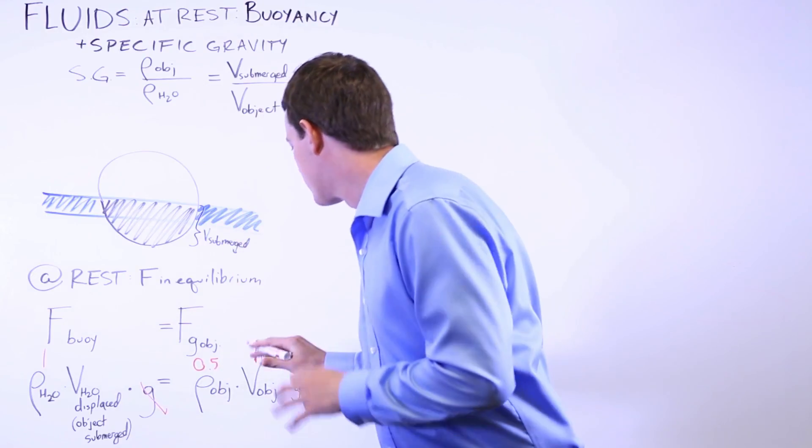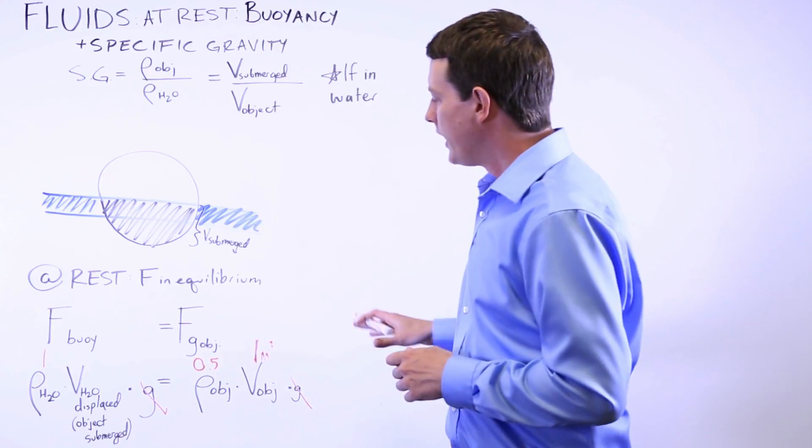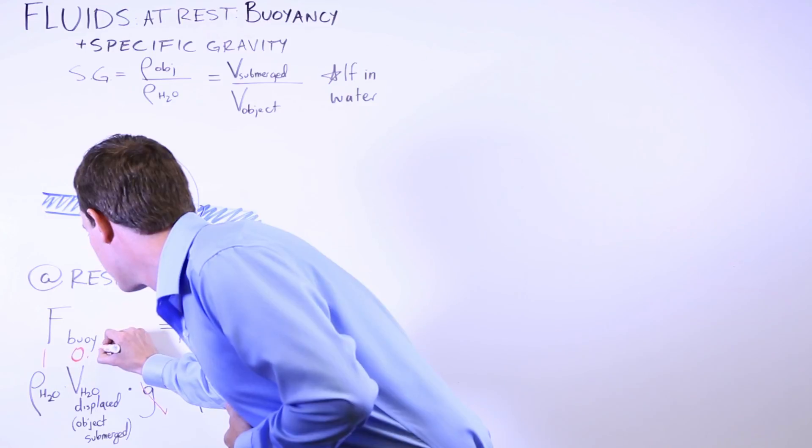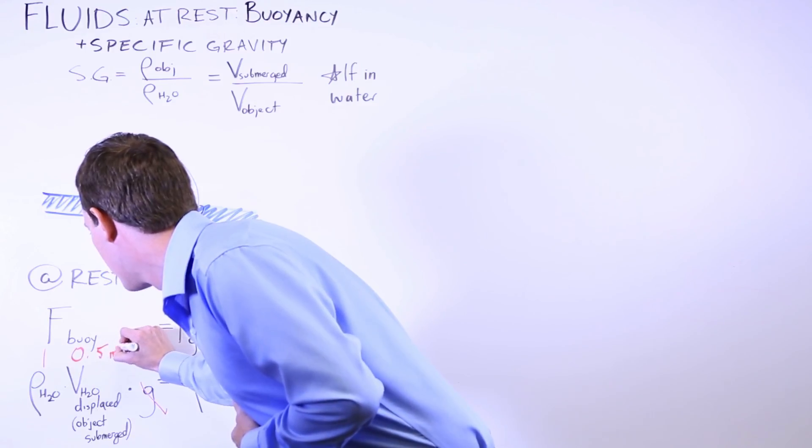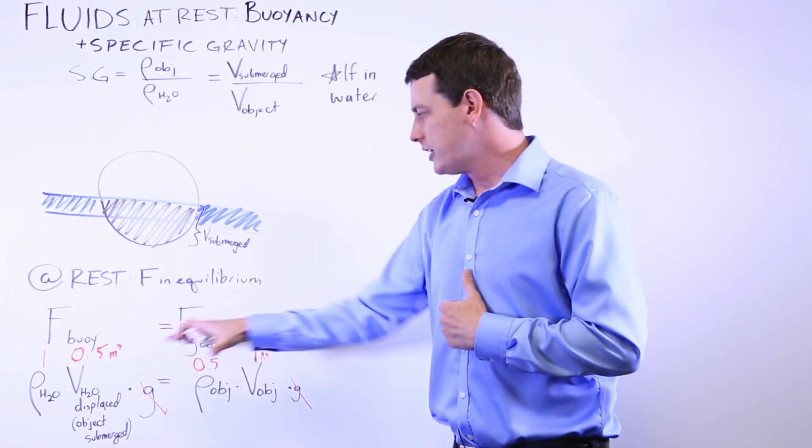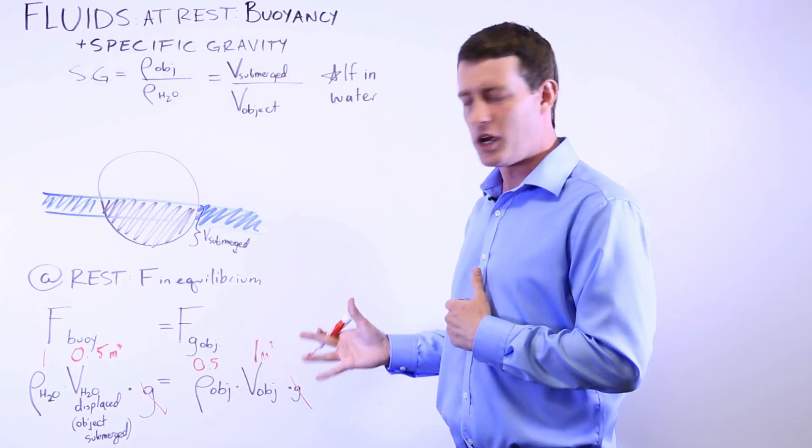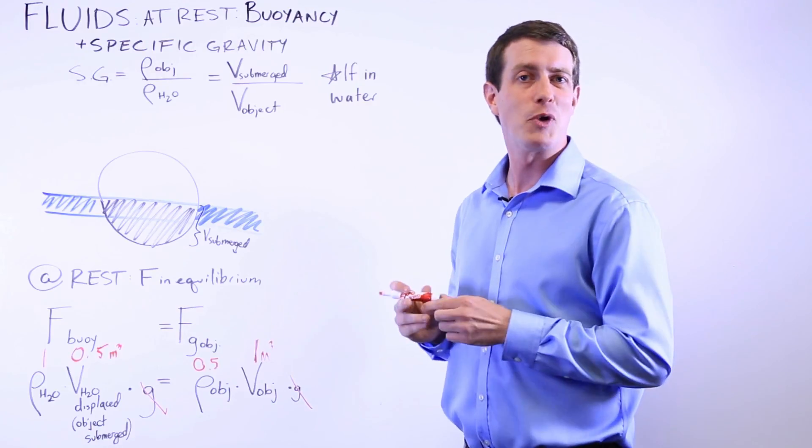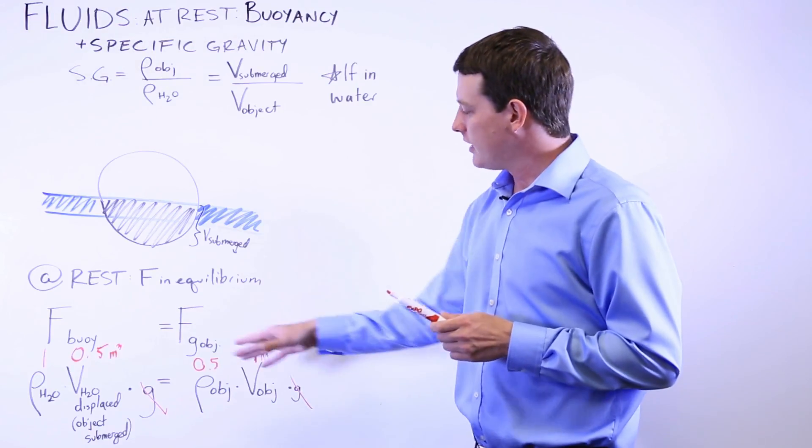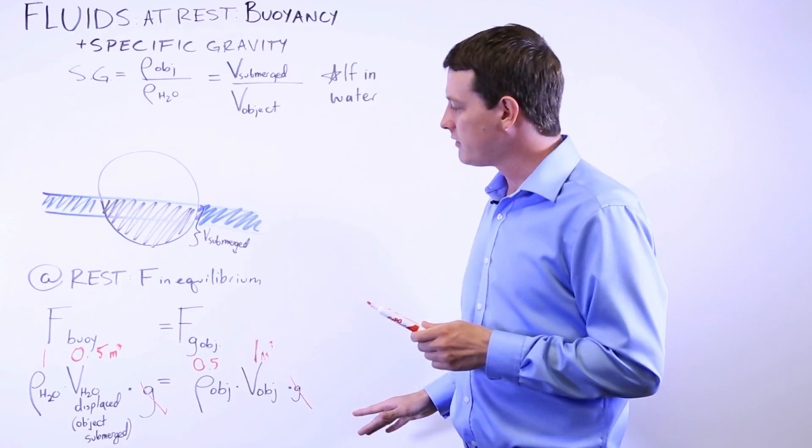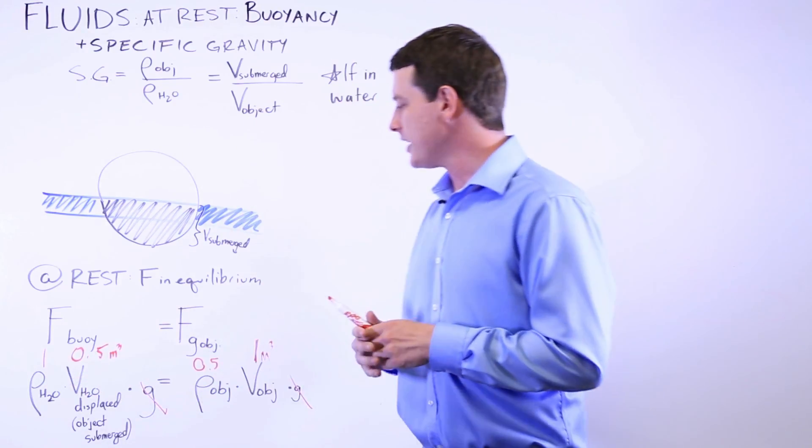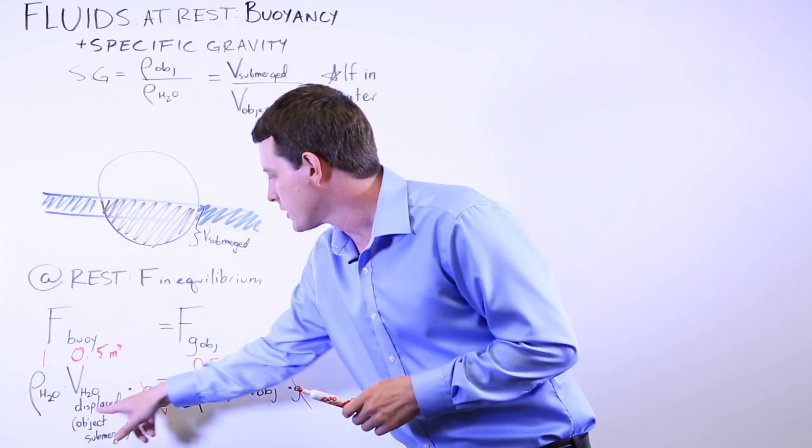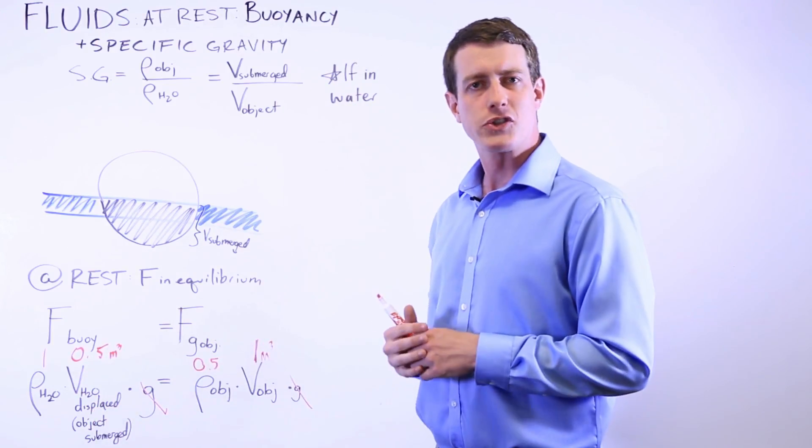Let's just write those units in just for the sake of simplicity. In order for these two things to equal each other, the volume of water displaced has to be 0.5 cubic meters. That's the only way that you can balance both sides of this equation given that gravity, the gravitational constant of 9.8 or 10, given that g is constant in both of these and given that we know the ratio of densities, we have to make sure that we displace only enough water so these two forces are equal.